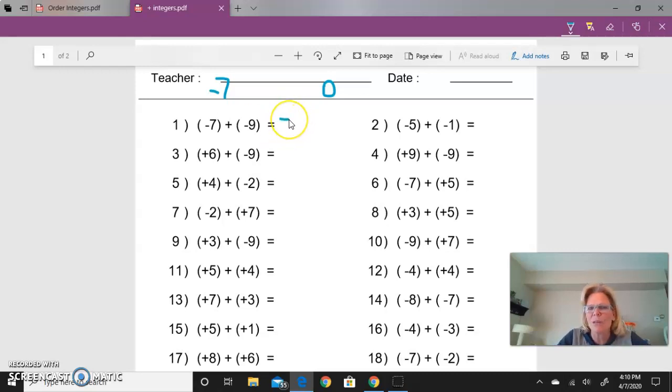You would be at a negative. We're going to go colder. We're going to go deeper into the ocean. So you'd be at -16. You might kind of start seeing a pattern here. Okay, let's do this one. So we have -5 plus -1. So it is 5 below 0, and we're going to add another -1 degree. We would continue to go colder by 1 degree, so we'd be at -6 degrees. Okay, so that's one way to think about it, is like using a number line or thinking about temperatures.